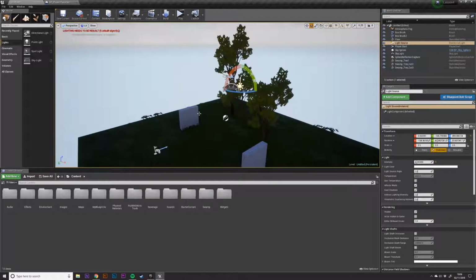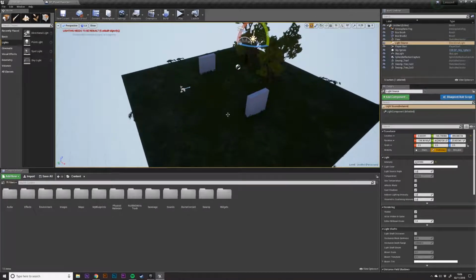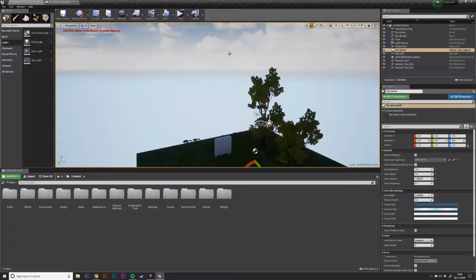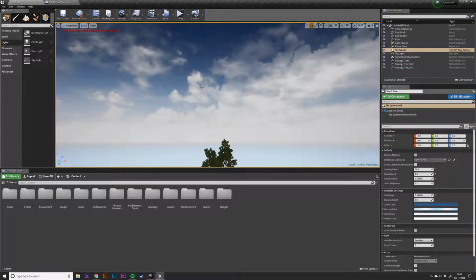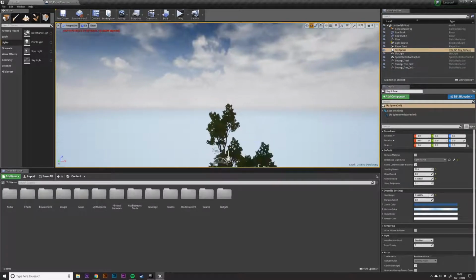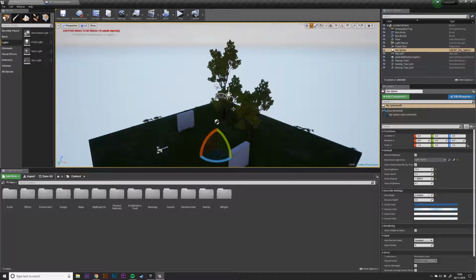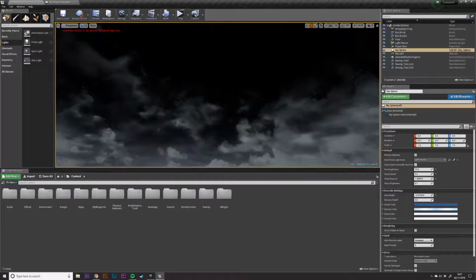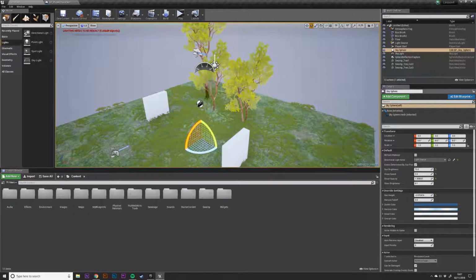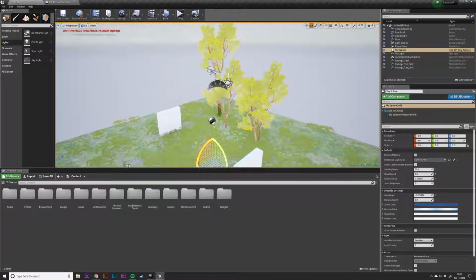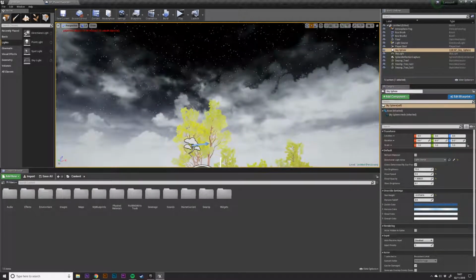experience, or to actually be able to experience the night properly, I have to enable the refresh material on my sky sphere. So if I click on the sky sphere, I've just clicked anywhere on the sky, there's an option here for refresh material. You'll have to click that as soon as you make any changes to the way that directional light's pointing. So if I click refresh material, you see now that we've changed this to an evening scene. Now you start to see that suddenly it looks like it's starting to overexpose, and it's gone very bright all of a sudden, even though I've set it to nighttime.